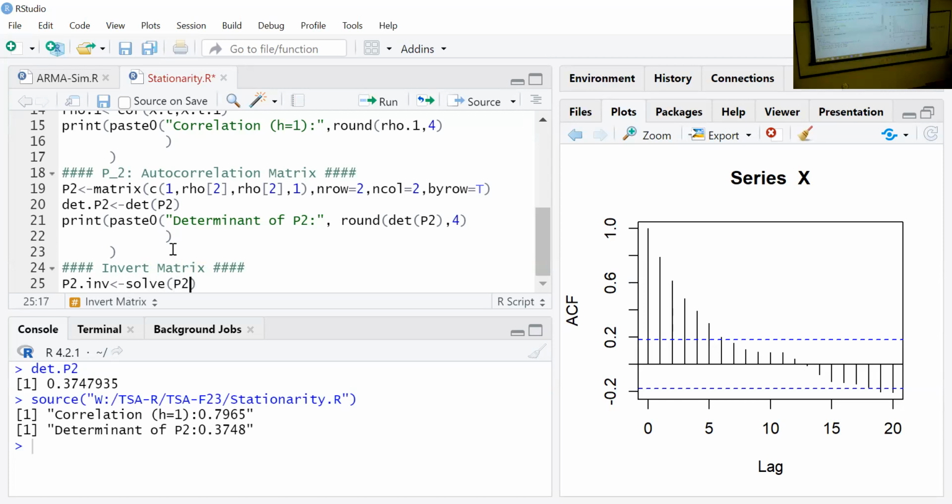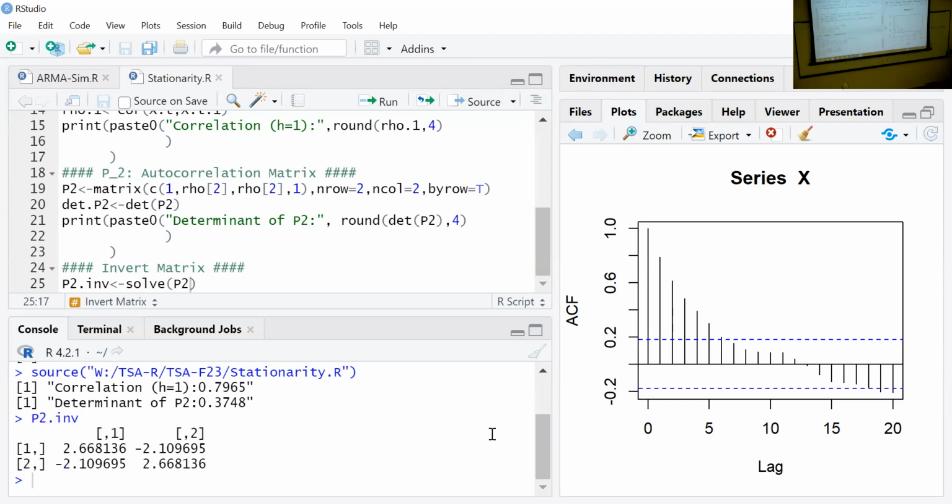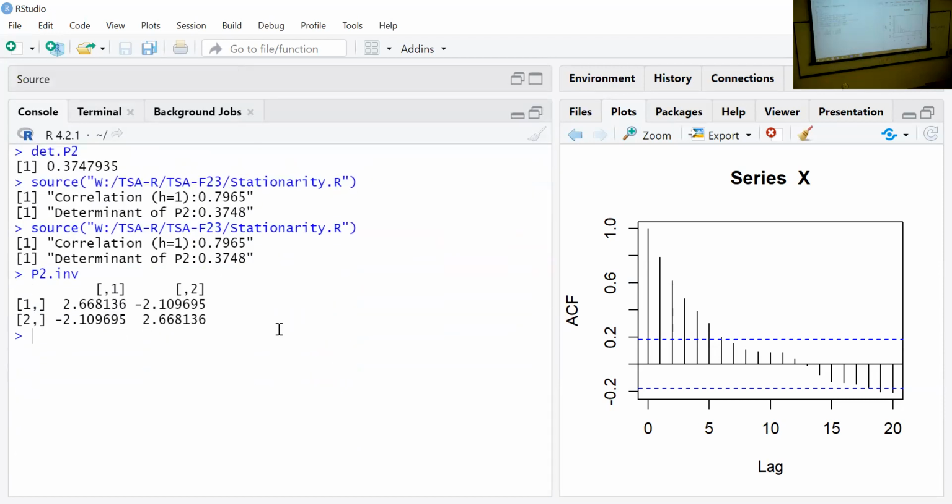It is going to be inverse. So, source. Ended up getting that matrix, which is the inverse of V2, invertible.